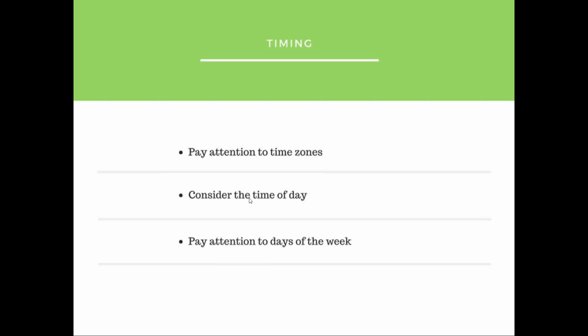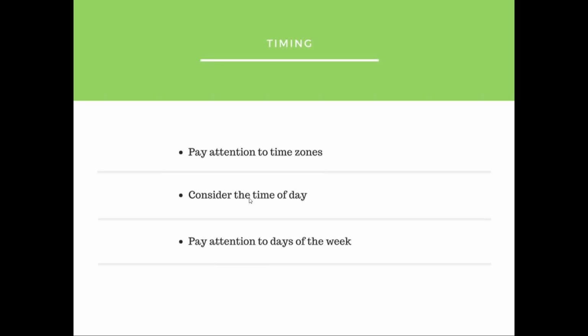Consider the time of day. Most people take their lunch at noon or 1 o'clock, so try not to send an email during that time because they're probably not sitting at their desk checking their inbox. And by the time they get back, their inbox will be flooded with a bunch of different emails they're going to have to go through. Pick a random time during the day, like 3 o'clock or 11 o'clock in the morning, when they're most likely to not be flooded with emails. And then yours will stand out.